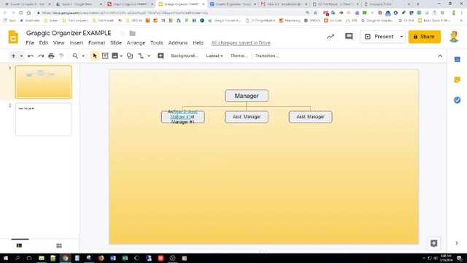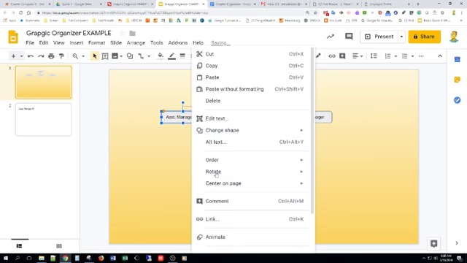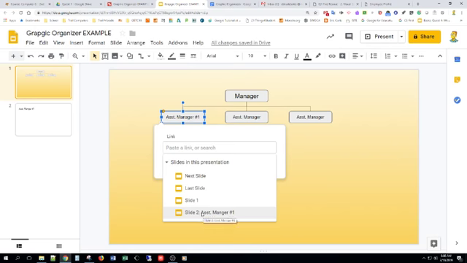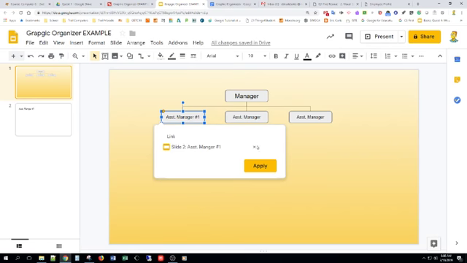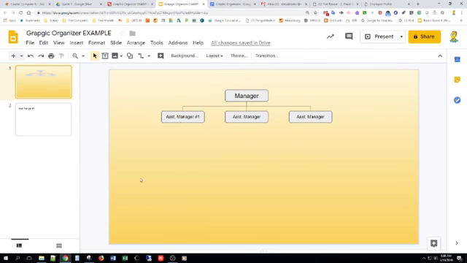Now we could have picked the text itself, or we can make it do its own link. As you can see, we'd probably rather pick, let me see here, click the link under here, and how do we want it to show up? Apply. There we go. And now it's actually the box.